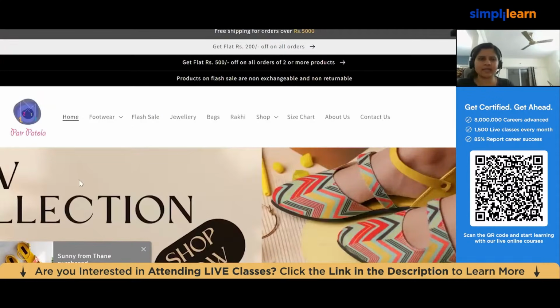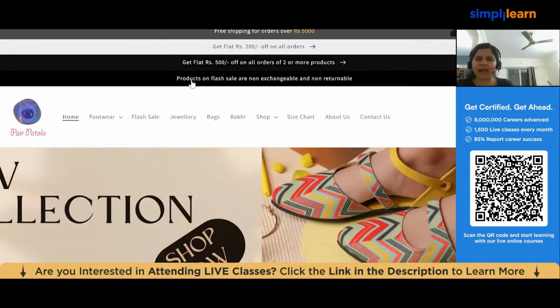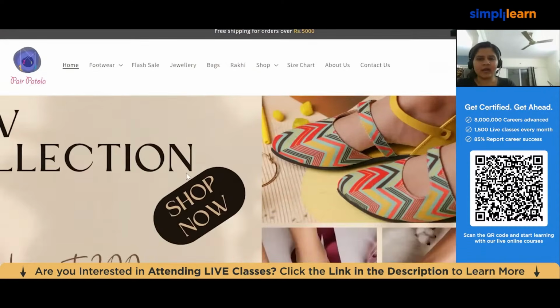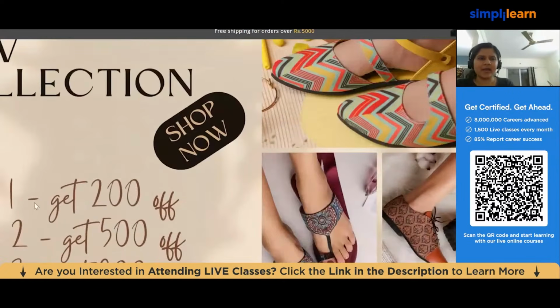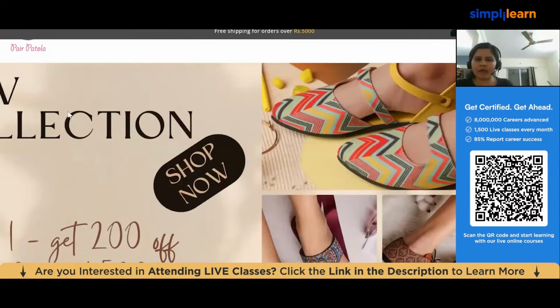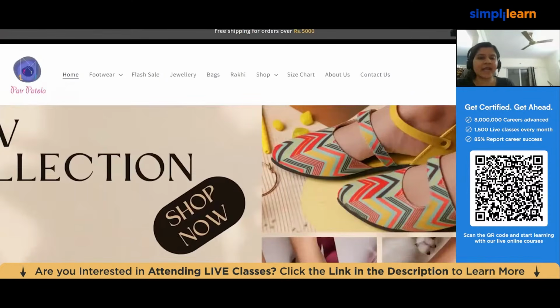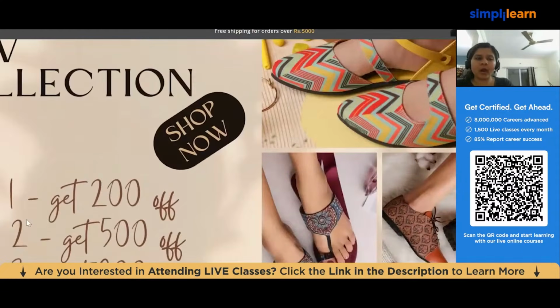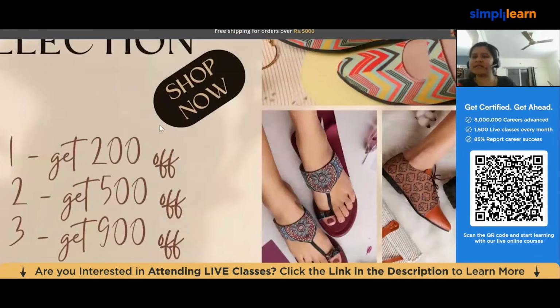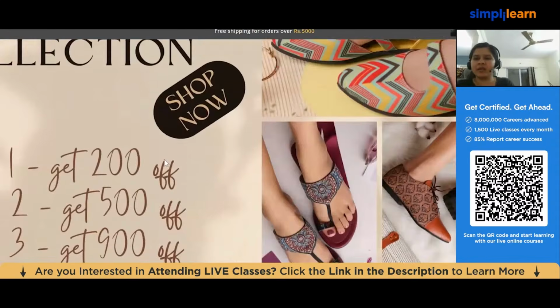Third is Pair Patola. Starting with when you open the website, the brand logo, the brand color, nothing matches. It's very cluttered, it's very haywire. Even if you see this banner, guys, the banner is cropped out. If you would have observed, their main banner, their main picture is looking cropped out for me. Does that show a good image in front of the consumer? No. How can this be cropped out? Why is the CTA at some different angle?